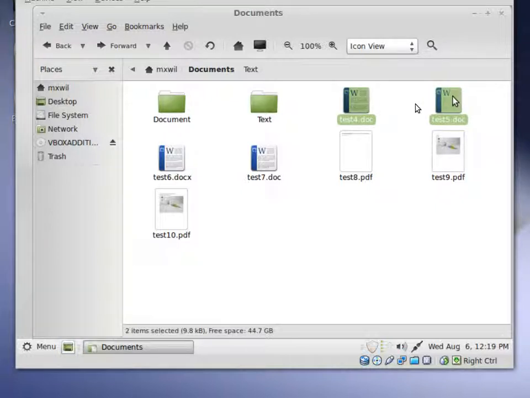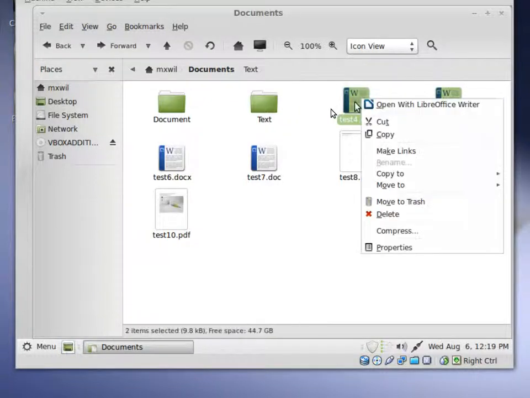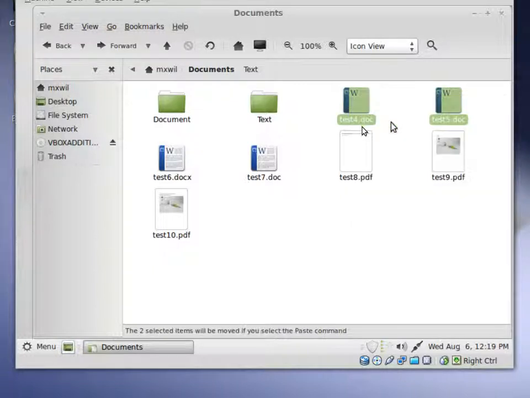You don't have to use the control button on your keyboard. You just right click on one of them, choose cut, because we're going to move it from the existing place into the documents folder.